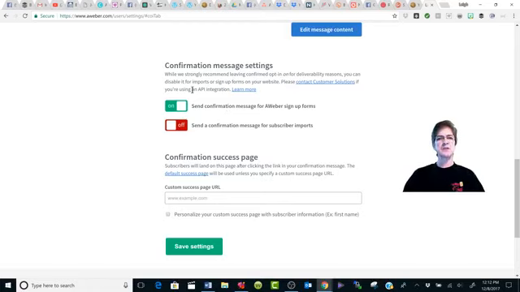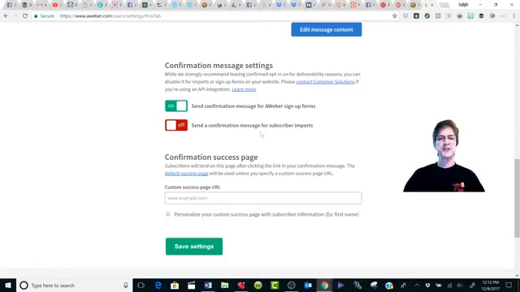And we strongly recommend leaving the confirmed option. And this is what I was just talking about for you because of the legalities. I highly recommend leaving this set to an on position so that people are forced to do a confirmation. Aweber automatically sends that to their email for you, and they just have to follow it. If they don't follow it, they aren't actually added to your list. They're kind of in a pending or tentative position, and unless they verify it, they aren't really part of your list.